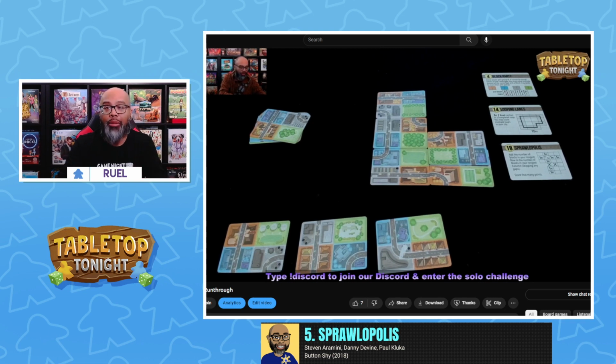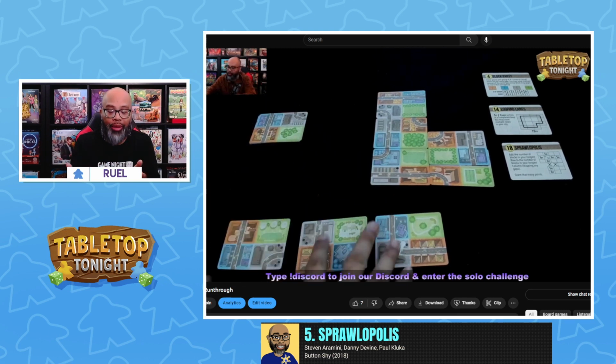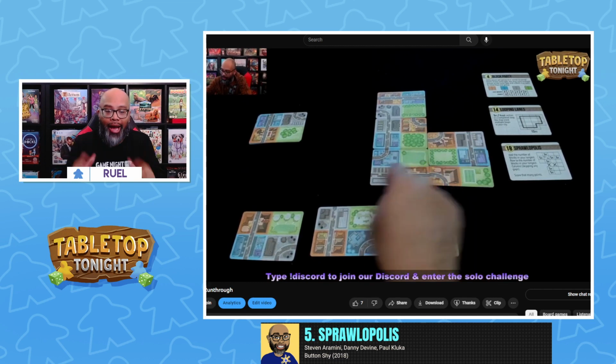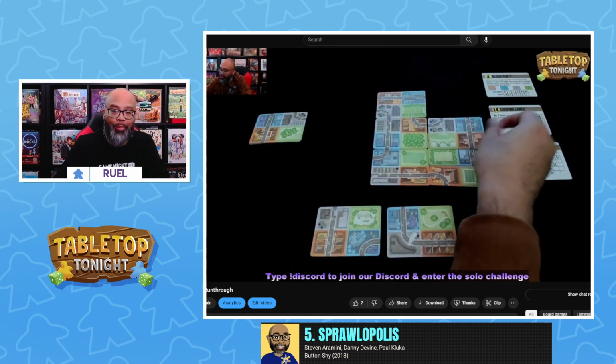And this is probably my favorite Button Shy game. They have a really great lineup of wallet-sized games. This may be my favorite, and I do love it because I can solo it. I have soloed this in the past whenever I travel somewhere, like on a plane. It can fit on the little tray in front of you. So highly recommend. It's a quick game, and number 5 for good reason, Sprawlopolis.